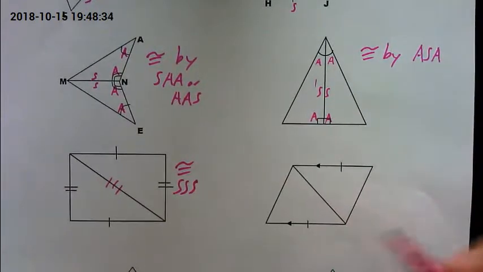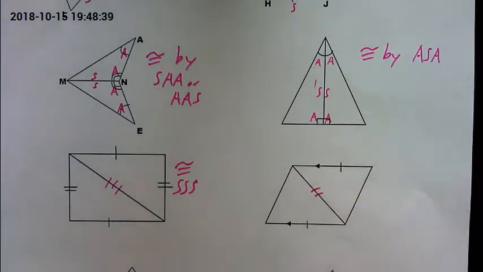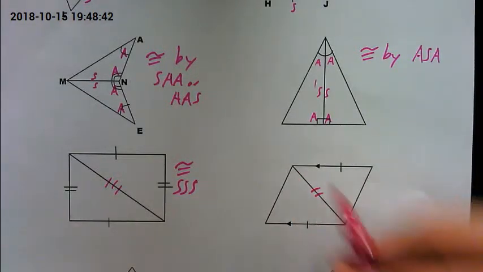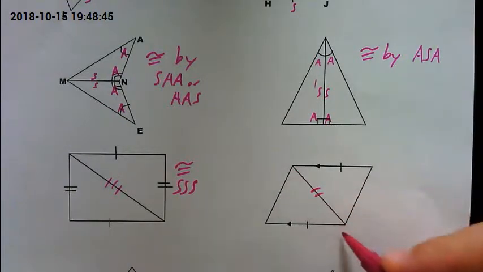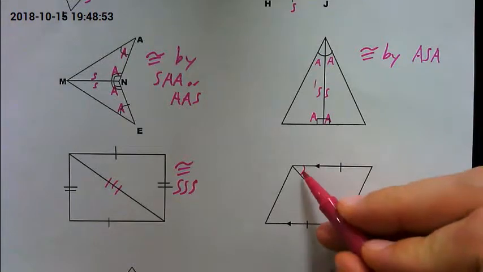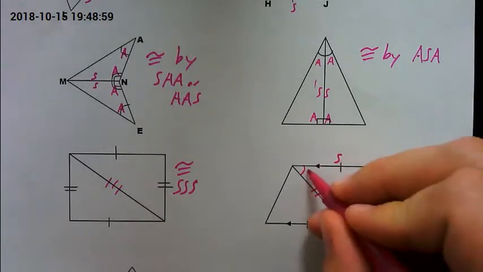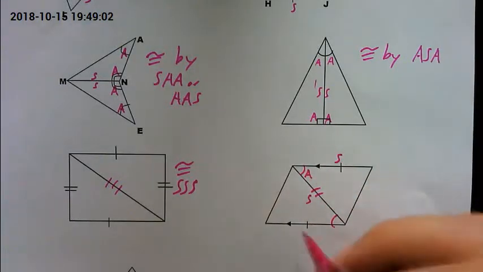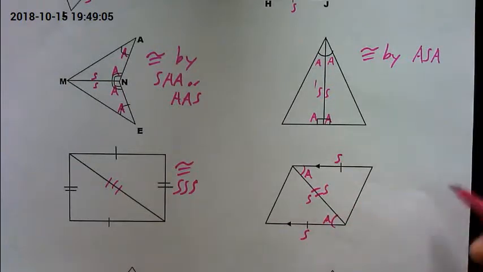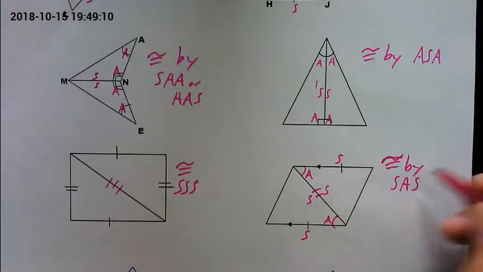On this one, now, you have to use other properties in order to identify some of these pieces. So we have the reflexive property, and we can say this one's congruent. But we can also say, since we have parallel lines, this is touching both parallel lines, so this would be a transversal. So we could say that alternate interior angles are congruent. Therefore, we can say these 2 triangles are congruent by angle, side, angle, side. So side, angle, side. Or if you look at this triangle, side, angle, side. And then the last 2.